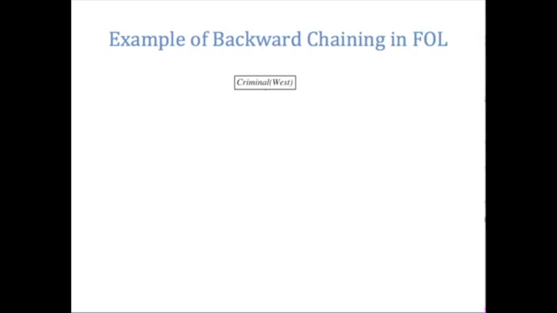Let's turn now to backward chaining. In backward chaining, we start with our goal and try to go backwards through the implications, like Prolog does, where we start with what we want to conclude and see what we need to prove in order to conclude it. Here, our goal is to conclude that Colonel West is a criminal, so we'll start out by looking for the implication that has Criminal(West) as its conclusion.